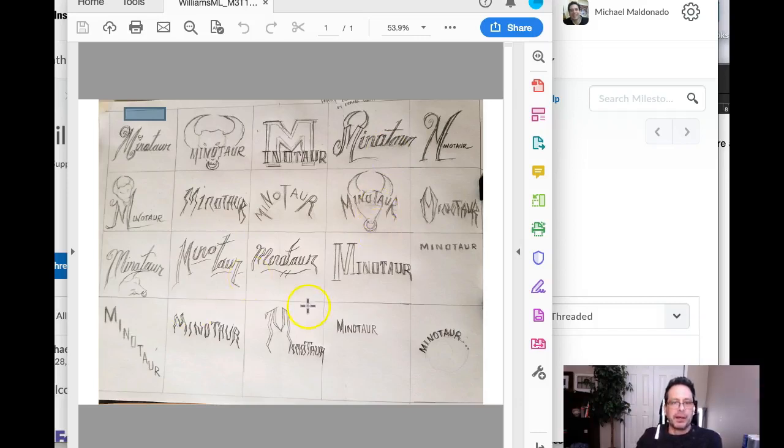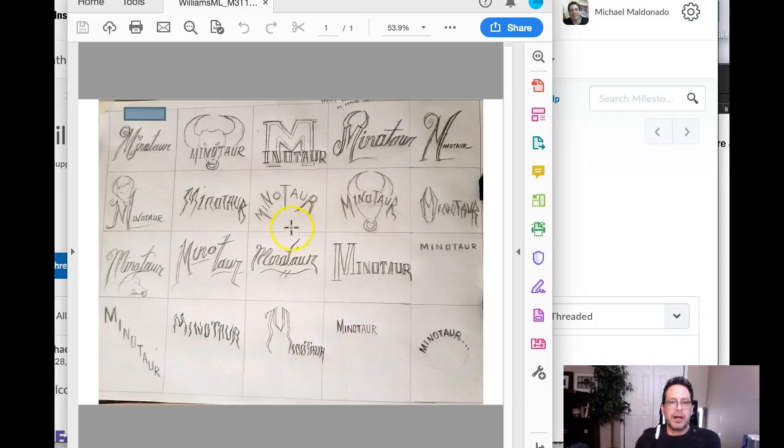So some of these I think are a little bit too, like this right here. You have to really step back and take it. This one too, that almost looks like the M from Monster Energy drink. This almost looks like it's really, really jagged, and it's got very pointy edges. And I'm just wondering what you're trying to say in that particular instance. So what trait or quality from your client are you trying to represent here? And that's things that you really need to think about moving forward.